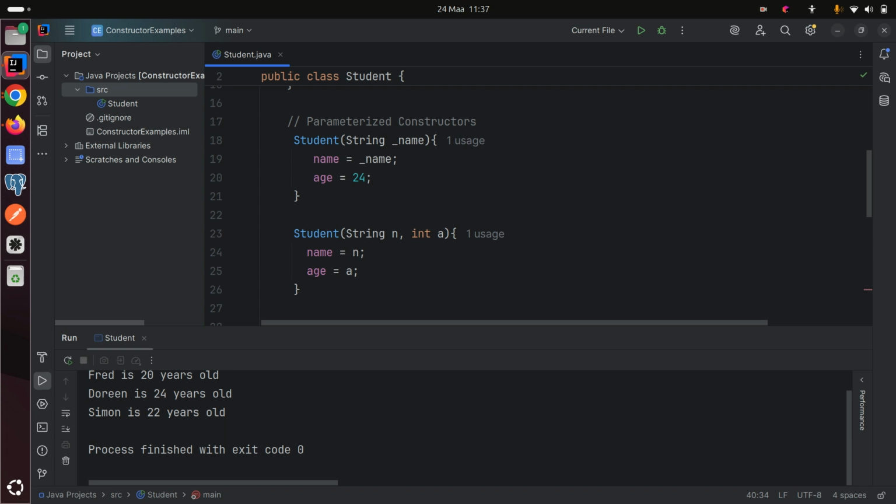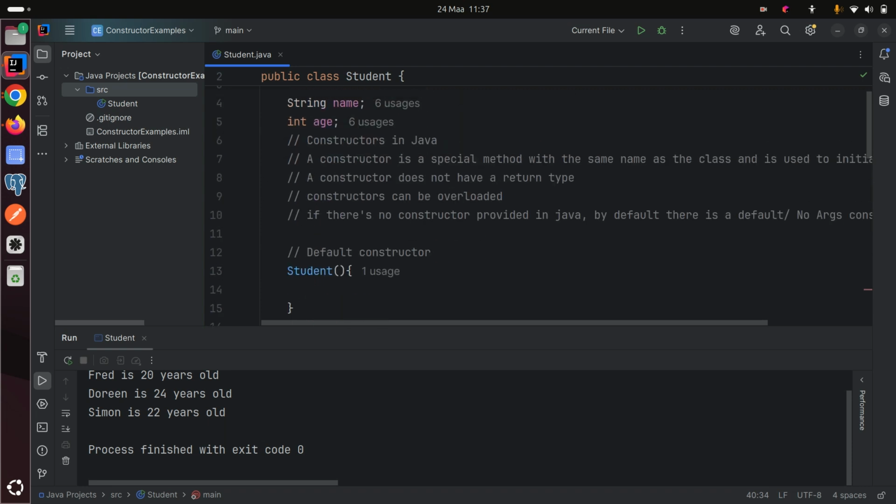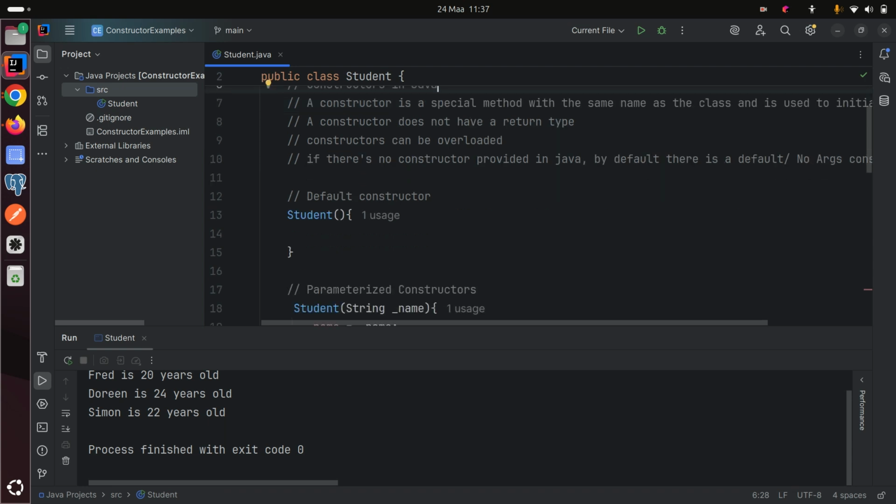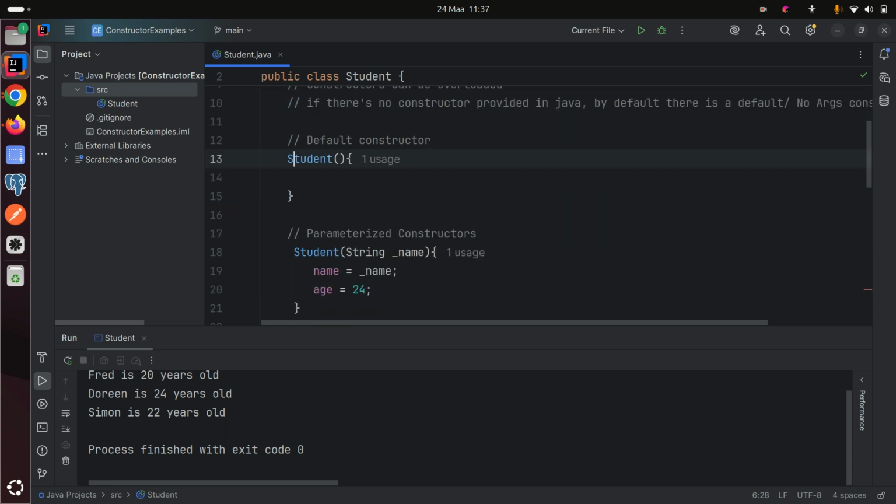So yeah, so far we've talked about the constructor, what it is. We have said the constructor does not have a return type. If you can see that this is a method, but you don't come here and say int. It will be wrong. You can't say int Student because constructors do not have return types. Or you say void. It's wrong.